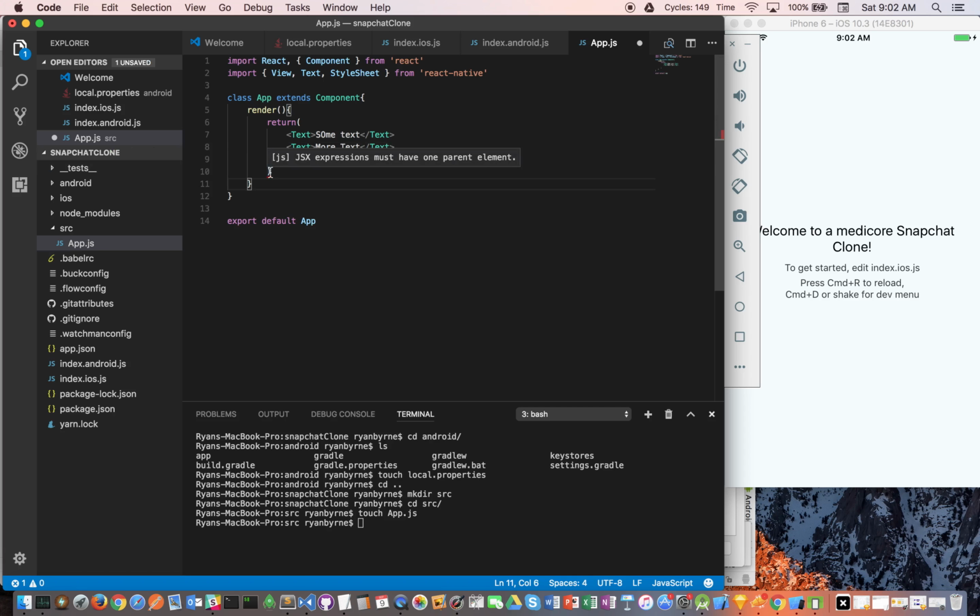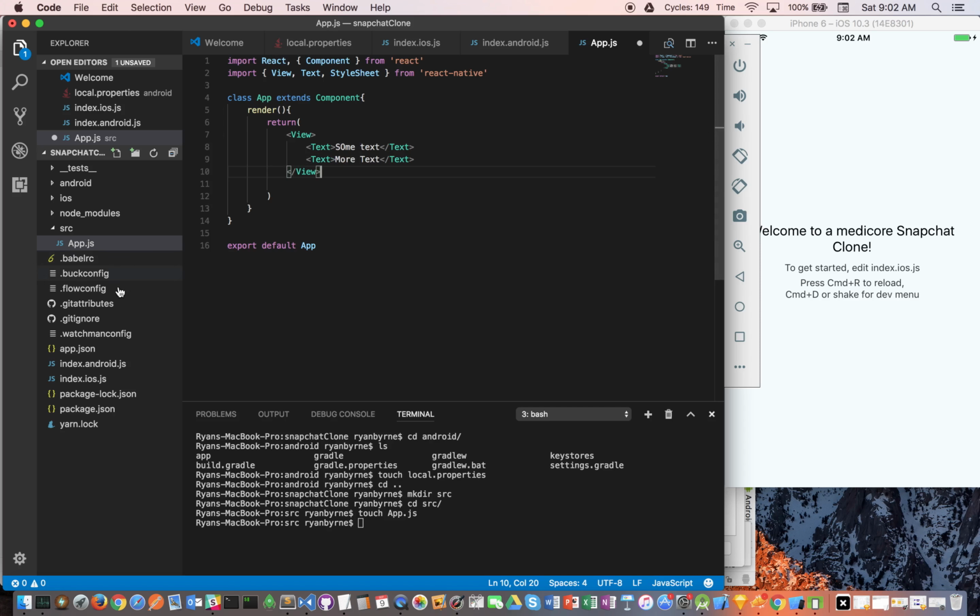See, it says expressions must have one parent element. So for the most part, most people just start out with a View. It's like your base element. So you'll see this a lot.